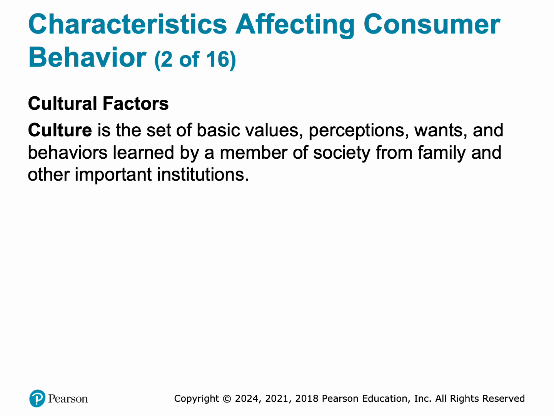So when we think about culture factors, culture is the set of basic values, perception, wants, and behaviors learned by a member of society, right? And so family and other institutions really shape these. And these are broad and deep factors that influence our behavior as consumers. So marketers have to understand the role that these play in the buyer's culture, subculture, and social class.